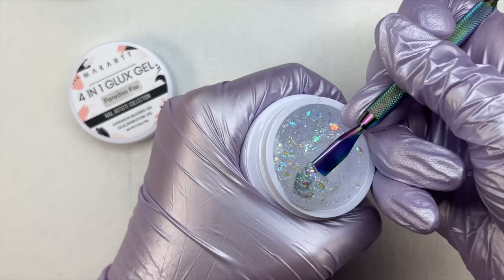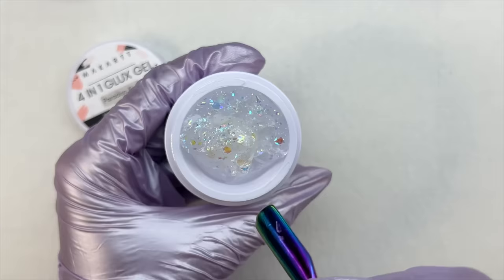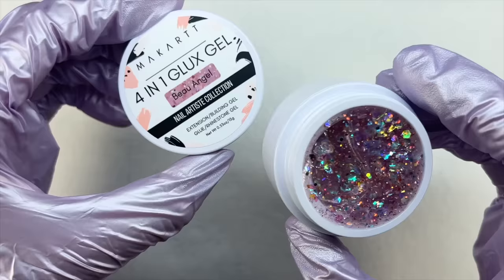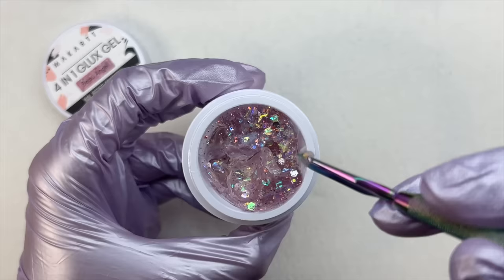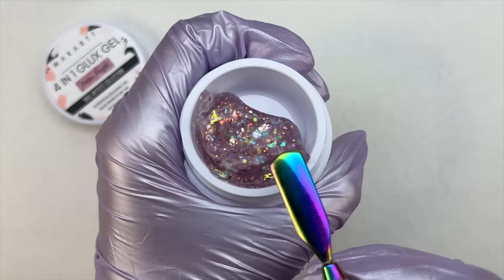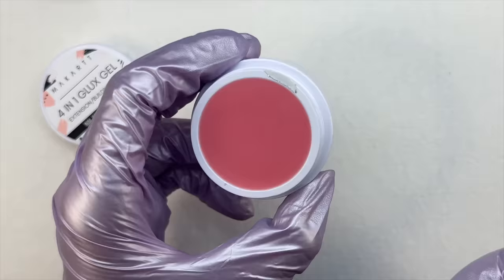Another thing that I do want to mention about this product that they do mention in their warm tips, that if you are having troubles using the product, if it is too stiff because the temperature in your nail room may be a little bit colder, something you can do before actually using the product is soaking it in warm water, and it will just help to soften up the product a little bit. When I was using this today, I didn't need to do that, but in my previous video, when I used one of the nude colors, I did actually end up needing to do that because it was just so hard because my nail room was a lot colder.